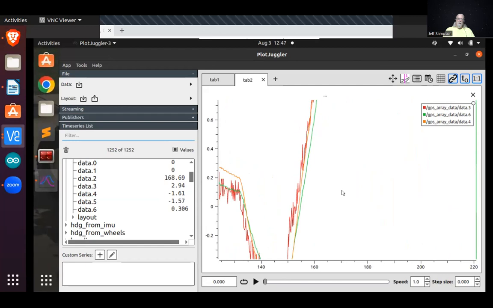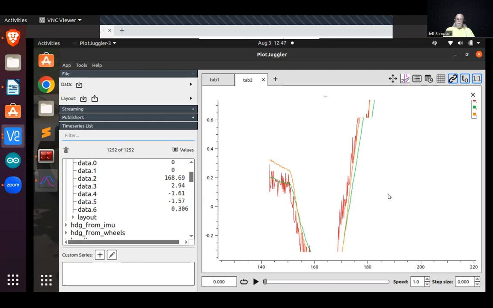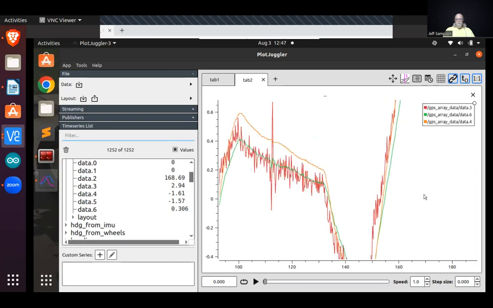Looking at the IMU, I see it has a little bit of squiggle on the left, but it's probably not enough to be a problem. What I was worried about is this gap between the two. That does seem odd, yes. My hypothesis is that's because this line is adjusted based on the initial heading of the tractor when it drives out of the garage. And yeah, I think that's true.